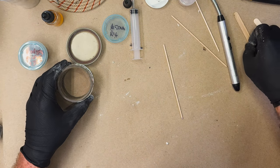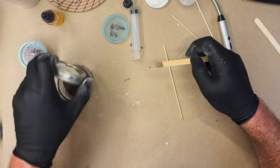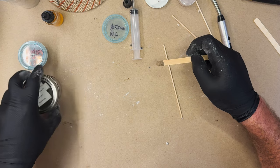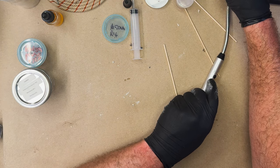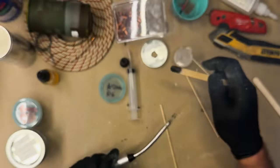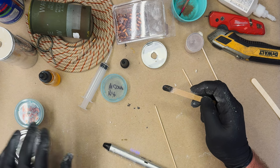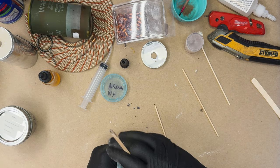This is the aggressiveness level of that straight up. That might be a wee bit much. All right, so here we go. See, it burns pretty aggressively and it burns very hot, because of the magnesium.